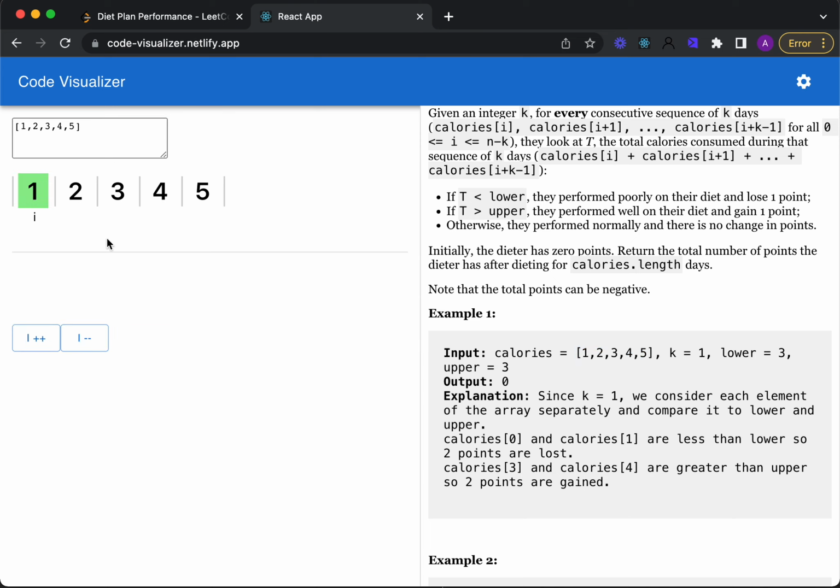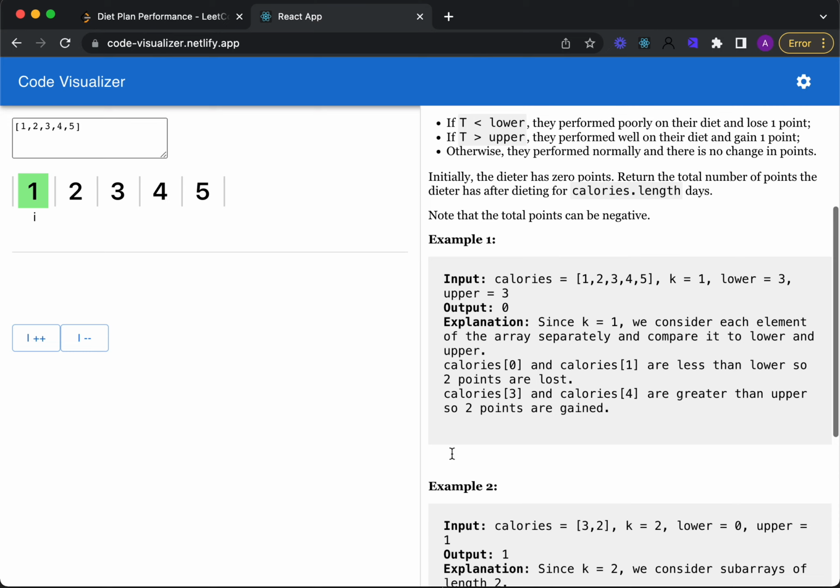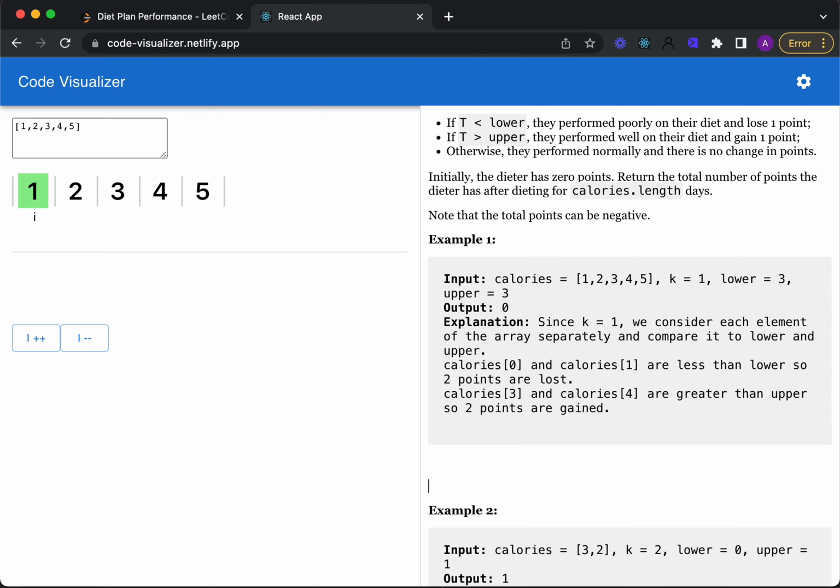So, just looking at the first example, we already have it here. The sliding window is 1, so we're basically just iterating. So k is 1, lower is 3, upper is 3, so 1 is less than lower. So here, let's create a new array of our results.